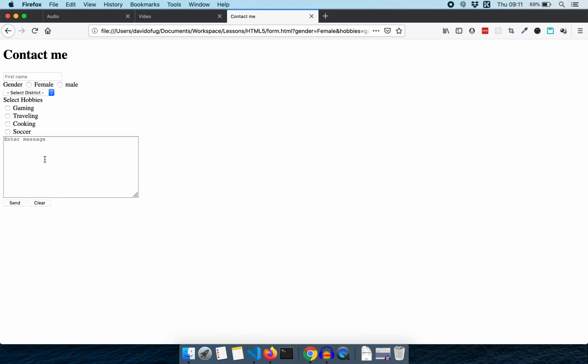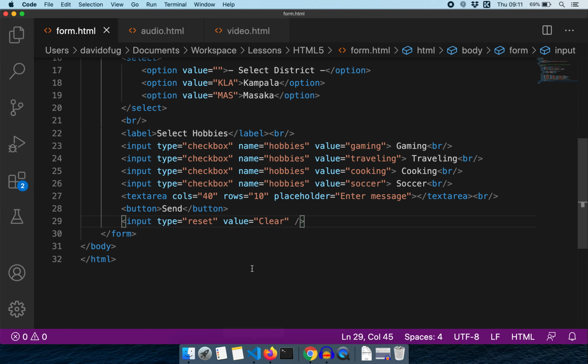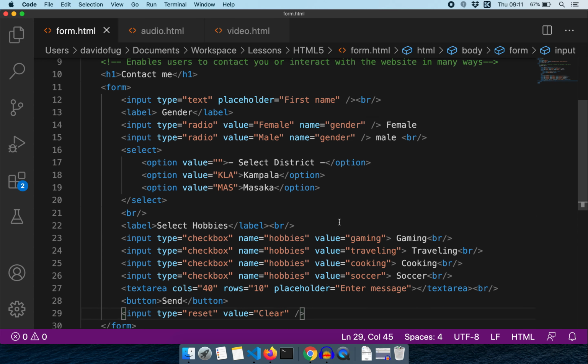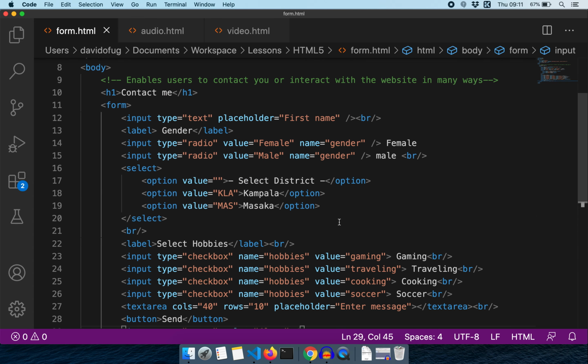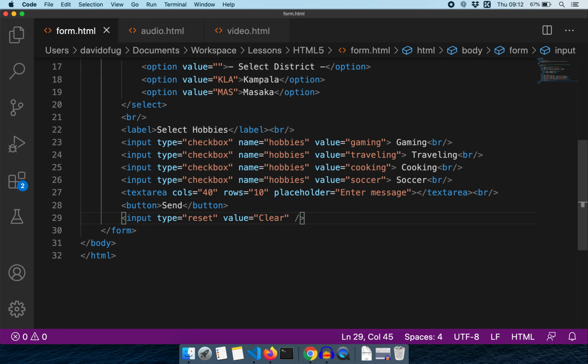So you see we have the reset button, and the reset button usually clears the form. It removes everything that's in the form. So you can do more research about input fields to learn more, because there are other input fields like the file, input type equals file.